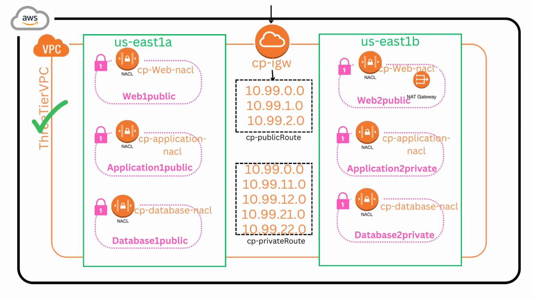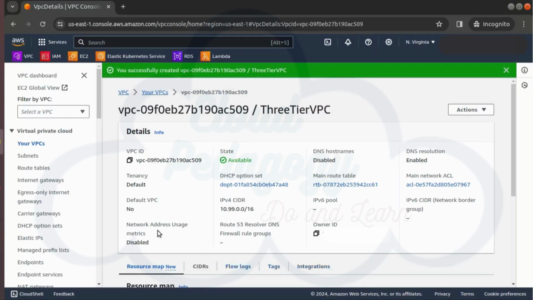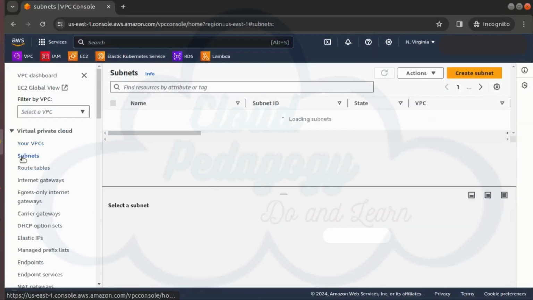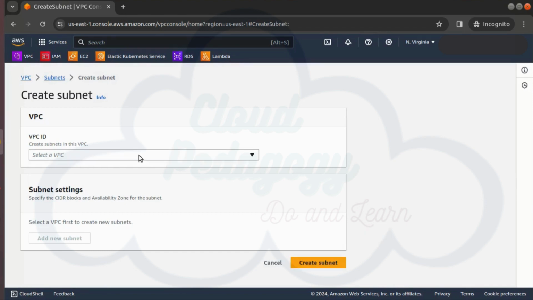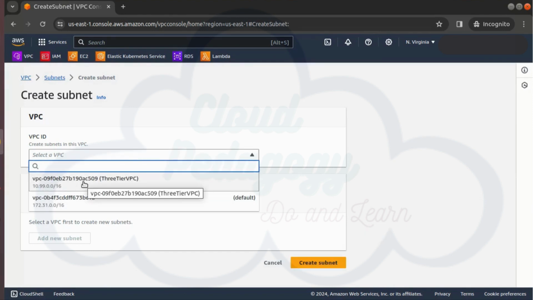Next thing we need to do is create subnets. We have 6 subnets to create, 2 each for web, application and database layers. Let's start with the first web layer. In the left side menu, click Subnets. Click Create Subnet. Select the VPC ID from the drop-down.